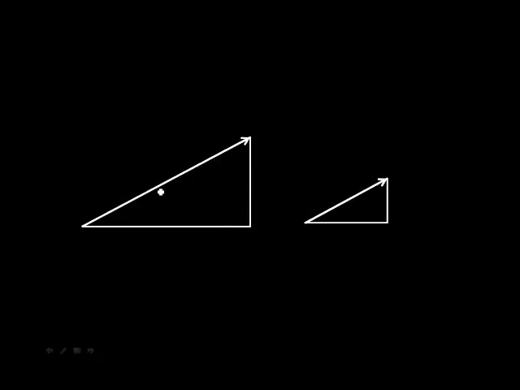Now suppose you're given a vector with components 3 and 4 over here, and using Pythagoras you can find that this hypotenuse has a length of 5 units. This is a 3, 4, 5 triangle. It's a Pythagorean triple. And the question is, how can I find some vector that is oriented at the same angle as this one over here, but that's a unit vector with respect to this vector here?